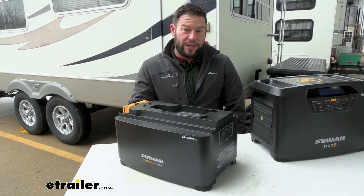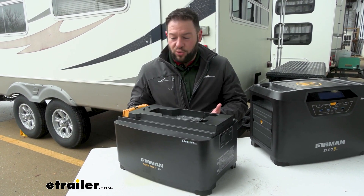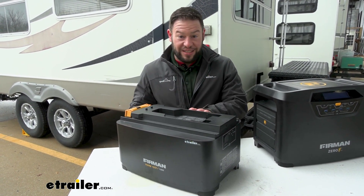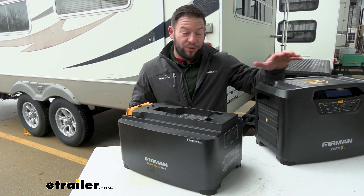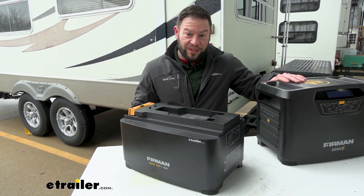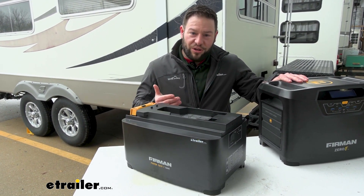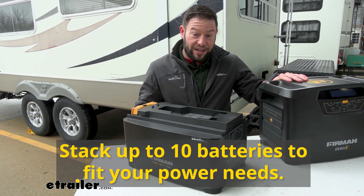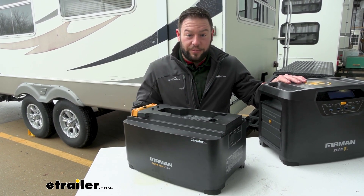Overall, I was impressed with the power pack. I'm glad we were able to slide it into place without having to use any tools — you didn't have to hook up any wires. It was really easy to attach and detach. Plus, we were able to see that it doubles what you have with the Zero-E on its own. So good to know that if you took it out one weekend and it didn't quite make it all weekend and you need a little bit more power, you can grab one of these, slide it on there, and have that extra power — or a couple of them if that's what you need. Well, I think that does it. Thanks for hanging out and hope this helped.